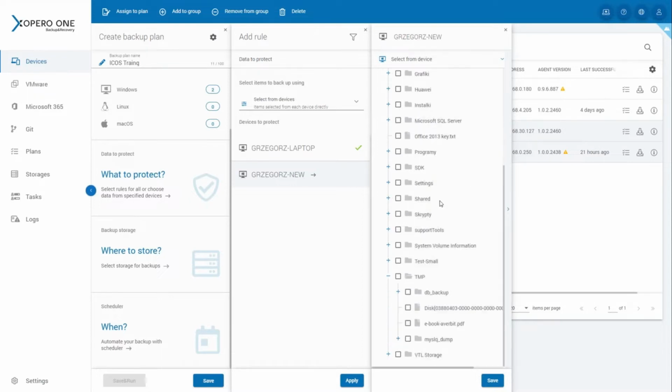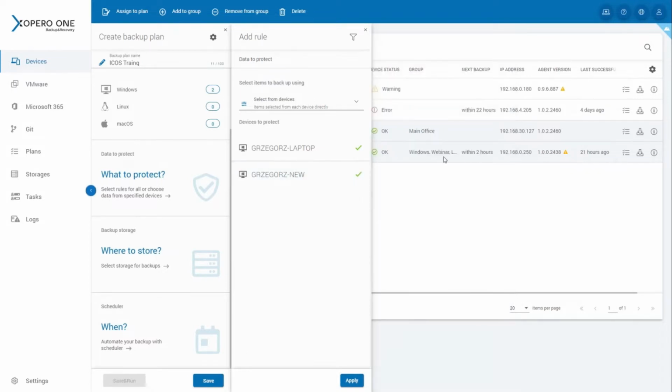So there is also some TMP, and there is drive image. This TMP may be quite huge, but for example, let's back up from this computer support tools and a small test directory. This way of choosing data to back up could be very useful if we are going to protect 2, 3, 5, maybe up to 10 computers. But if you have to select data to back up manually from tens, hundreds, or even thousands of computers, it may be tough at least.